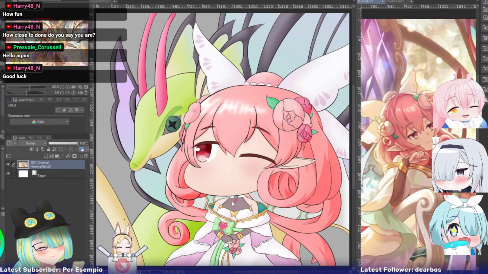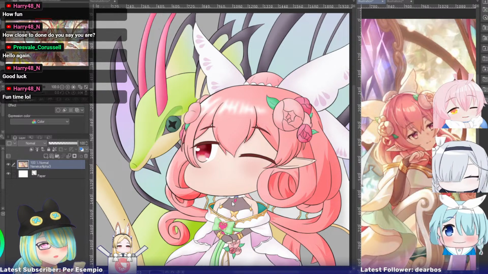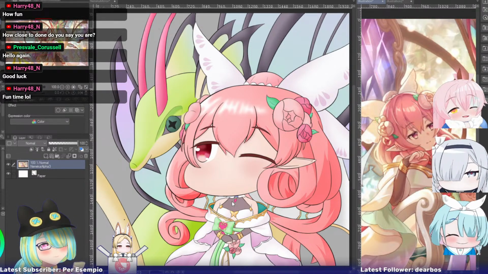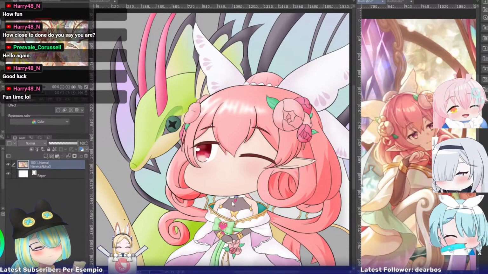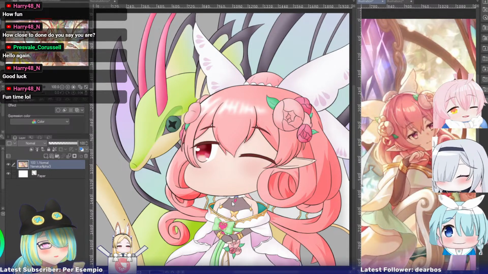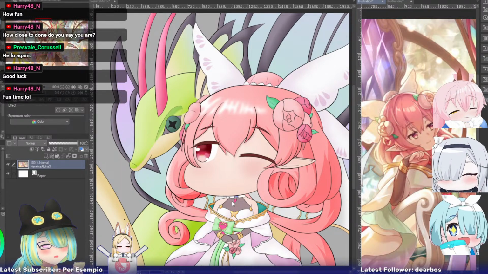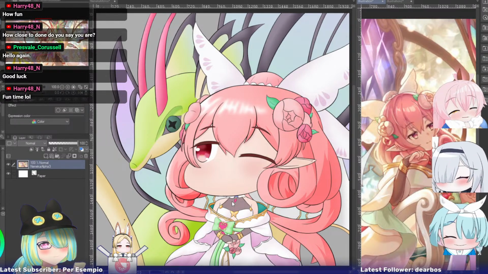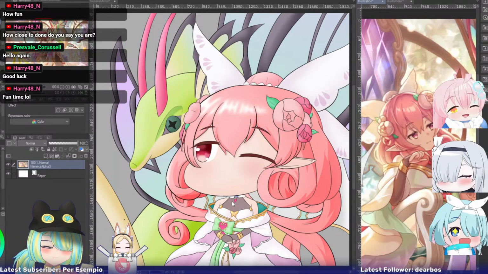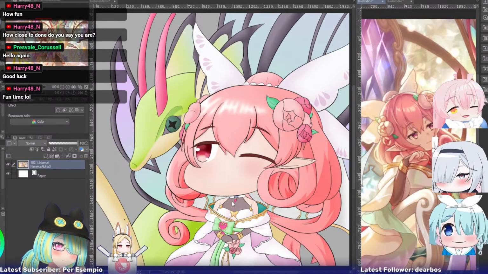So anyway, thank you very much for watching today's session of coloring. Pretty much just coloring, a little bit of lineup, but mostly just coloring. I'll see what this turns into once I'm done with it, but until then, it's going to be put into the good old box of things I started and haven't finished. Hopefully I will finish this, and then we'll go from there.